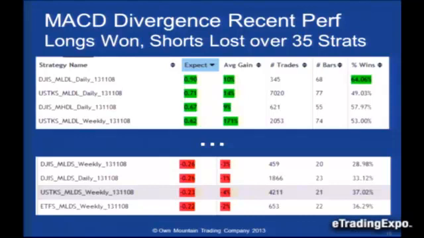The other highlight here is that on the weekly charts, the MACD divergences on U.S. stocks on weekly charts have not had such a stellar win rate. That's 50-something over there. But the average gain has been over 170%. Question? The question is, when is this from? From the beginning of the year. And this is from about 2 years. It's a rolling 2-year window. And the losing strategies are all short strategies. So I think MACD divergence is notorious, or it should be notorious, for having early negative divergence signals. So what has happened is the strategy has made simulated trades based on negative divergences, and it hasn't gone well. It hasn't gone well for sectors, it hasn't gone well for stocks, and it hasn't gone well for ETFs.